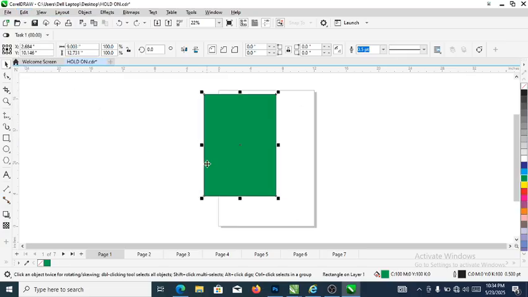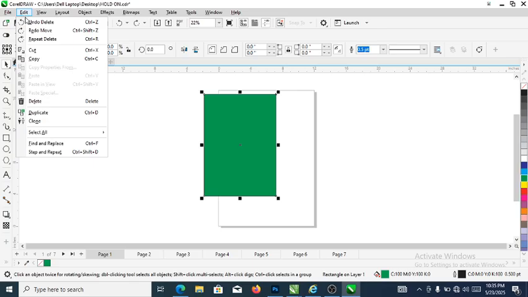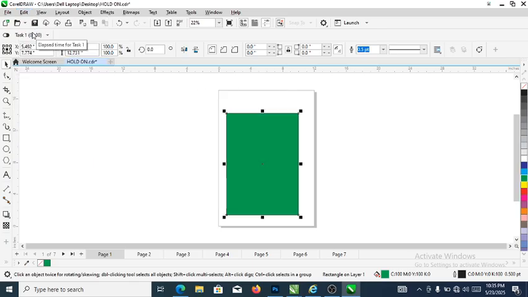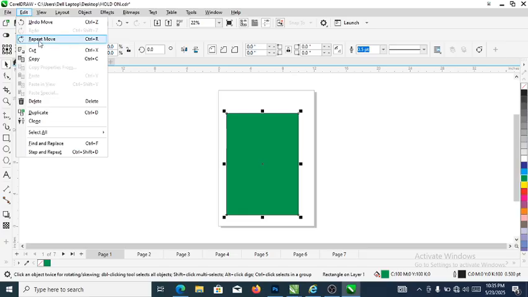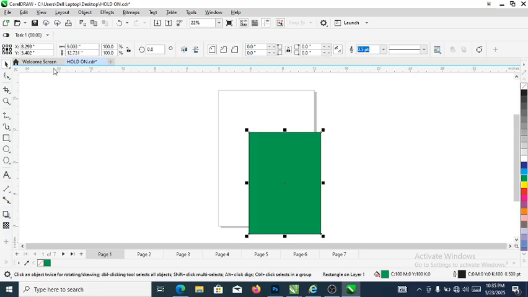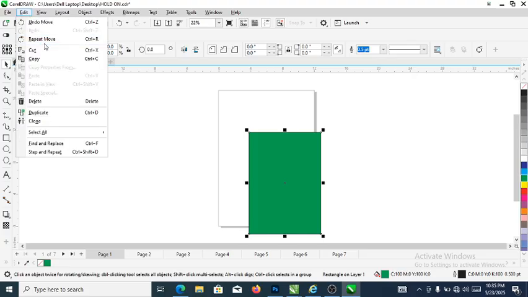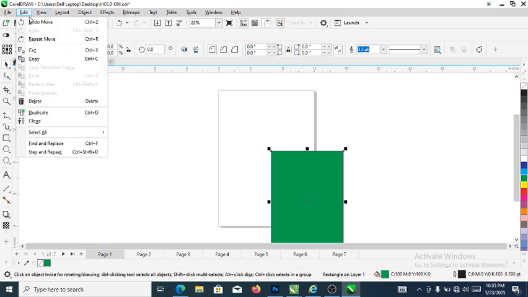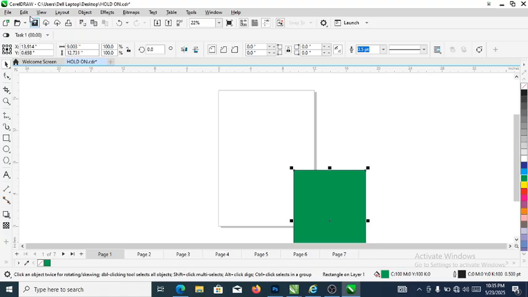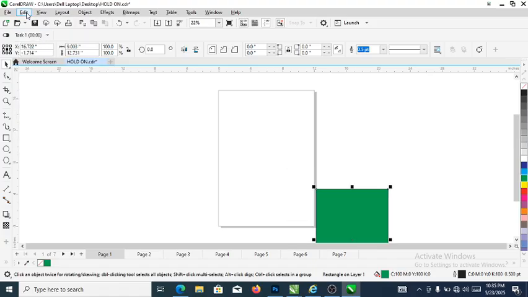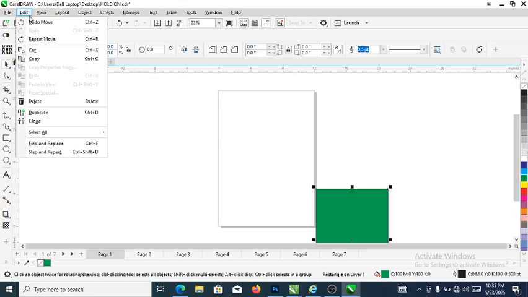So let's go on to the next one, undo move. Let's undo. Automatically it reverts the previous task you've taken. It takes it back, a kind of undo and all of that. So let's go on to the next one, redo move. It takes you back there. Then go on to repeat move, it takes you like that. If you want to keep repeating, the shortcut to that is Ctrl R. Can you see that? So that's a long process that we have, and we have shortcuts and all of that.